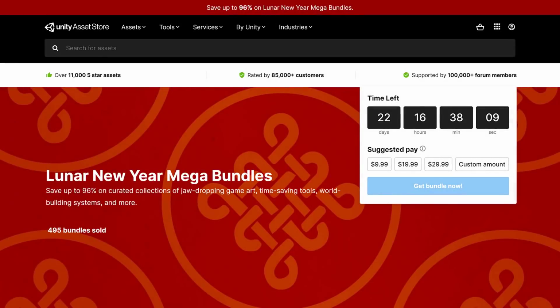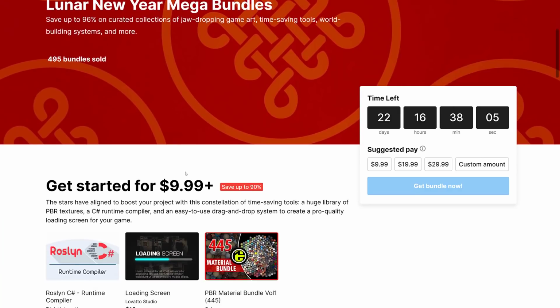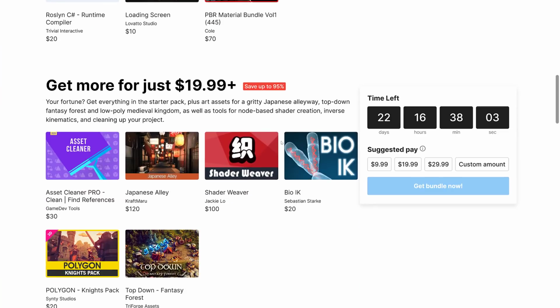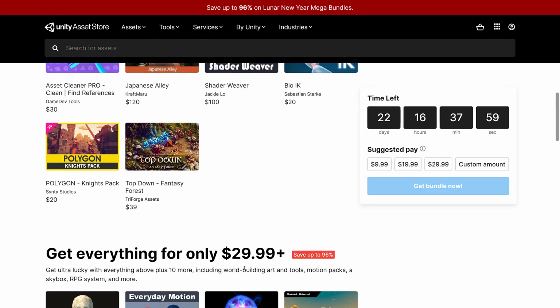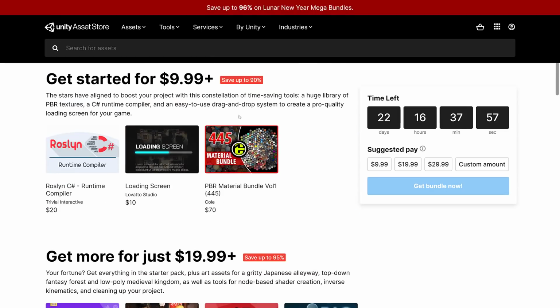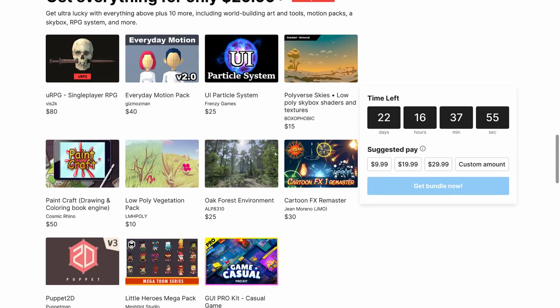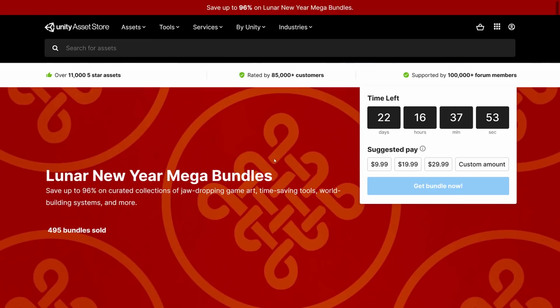So what are we looking at here? Well, it's basically organized into tiers like a Humble Bundle. Each one has, so the $10 tier you get those assets, $20 you get those assets, and for $30 you get those assets, but of course if you buy this tier you also get this tier, you buy that tier, you also get this tier. So if you buy the bottom tier, you're getting everything we're going to talk about today. So we're going to go one by one through the assets at each individual tier level.